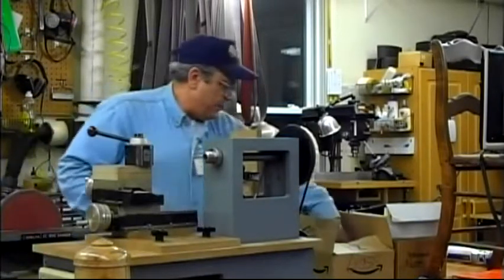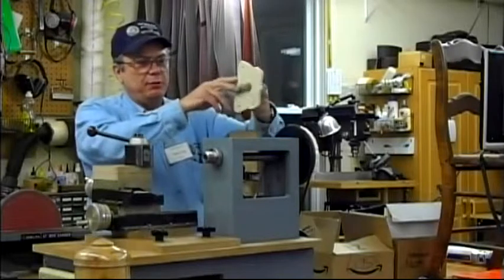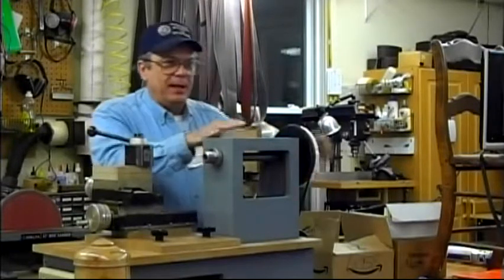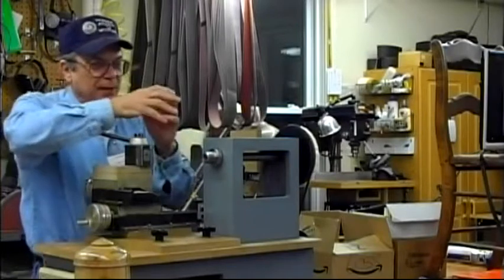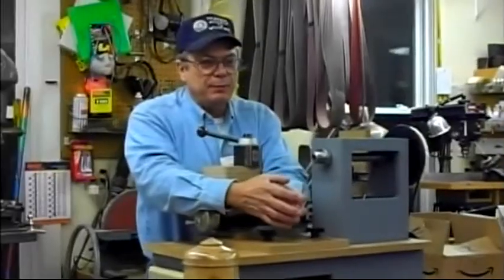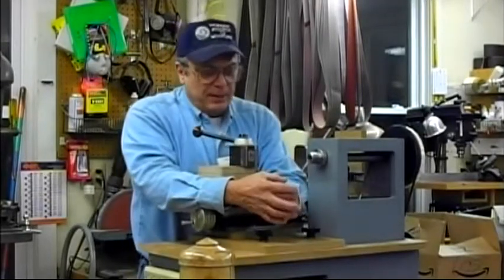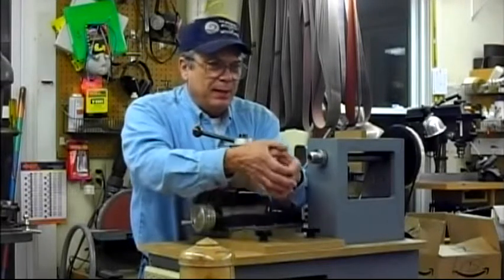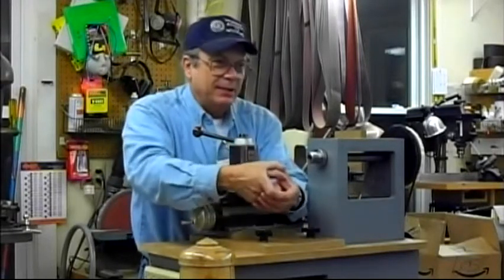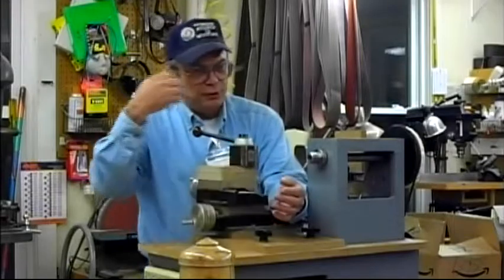The butterfly, you can see how much, from the very lowest point to the very highest point, that's going to create a lot of motion in this head. It's just about as much as you want to do. And if you come up with a design, a flower, I want to do a dogwood as soon as I get time. I've been trying to do that for a long time. You say, I want it to be that big. That's what you designed. It will do that design best at the size you designed it. You can do it smaller, you can do it bigger, but you'll start to lose that.